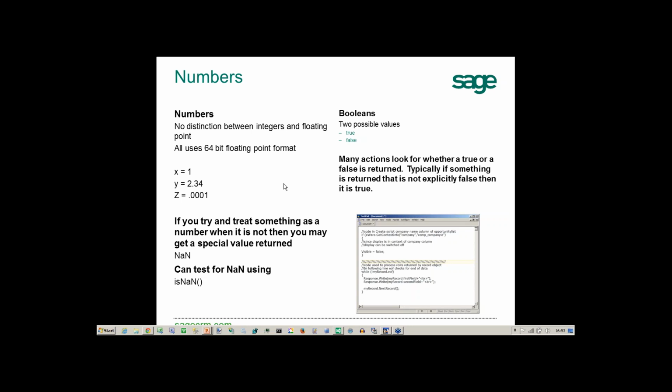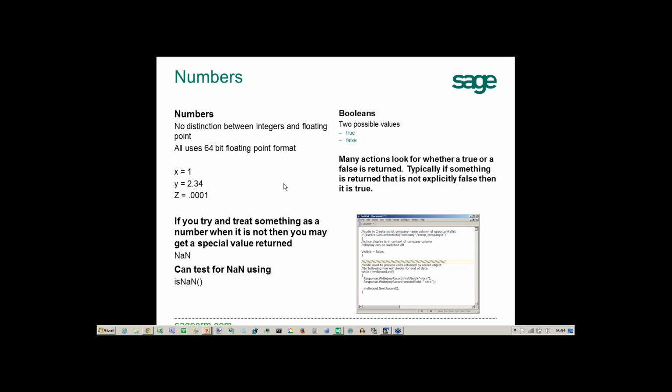numbers, as we come on to numbers here, one thing that again will cause some people to tear their hair out is that JavaScript doesn't distinguish between an integer, a whole number, which is a whole complete number, and a decimal number. It just regards numbers as numerics and uses a 64-bit floating point format, which means it just allows very, very large numbers. Perfectly useful for all of the transactions that we might want to do inside both CRM and integration with an accounting package.